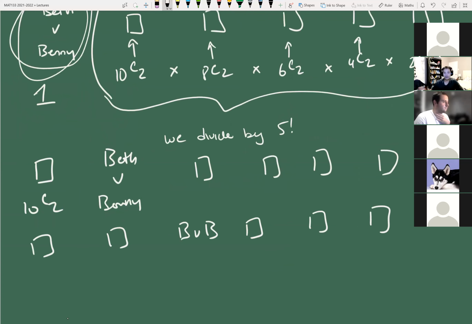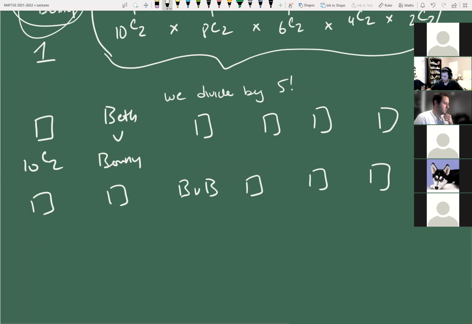If Beth and Benny, in what sense? In that we cared, because they are included. It's just that we can't choose them because they have to face each other. So it depends on what you mean. If the question is worded so that they didn't have to play each other, if the question is worded so that we worried about which table they played at.